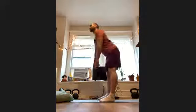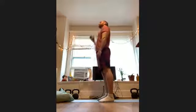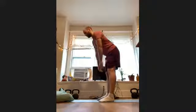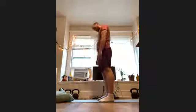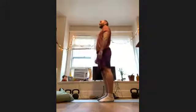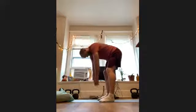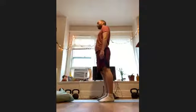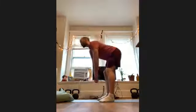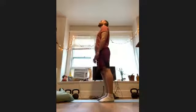Just repeat. I've never been flexible in this direction, but the most flexible I ever was in this direction was in one of those dance classes where we would do warm-ups like this for a half hour, 45 minutes at a time. Doing that got me super sweaty, super warmed up. And pretty flexible this week.